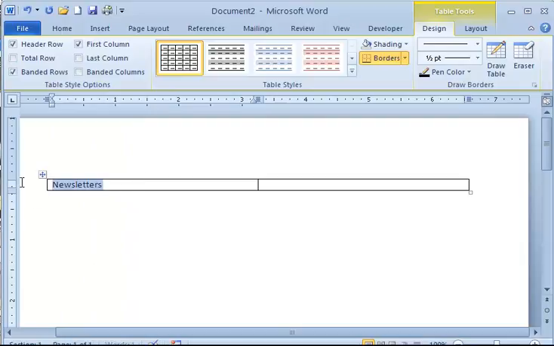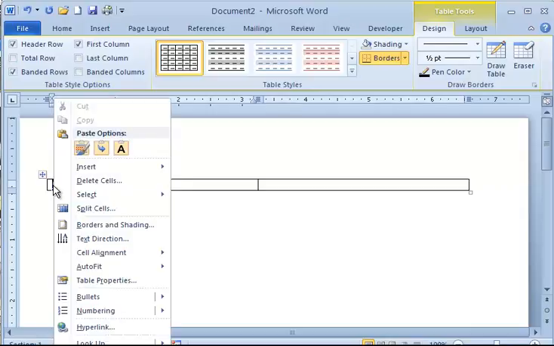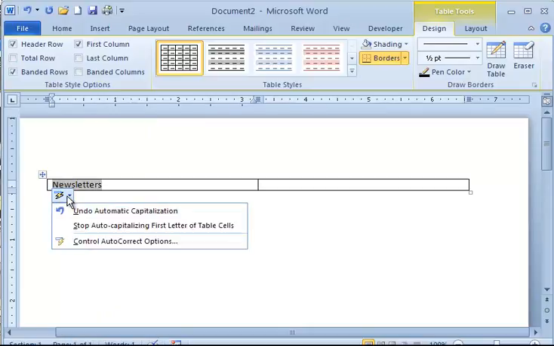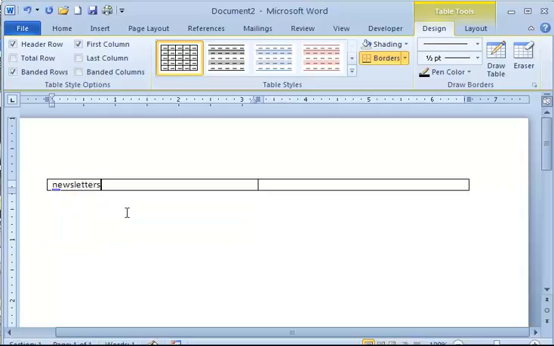Let me try that one more time. Newsletters. Notice when I lay my mouse back on that N, if I left click on the N, it should give me a drop down arrow, Undo Automatic Capitalization. Okay, so that's how it's going to appear in the document.